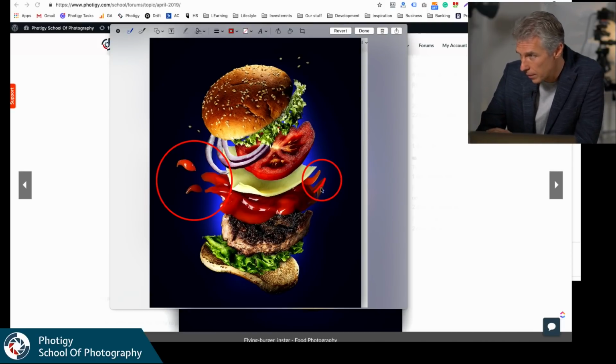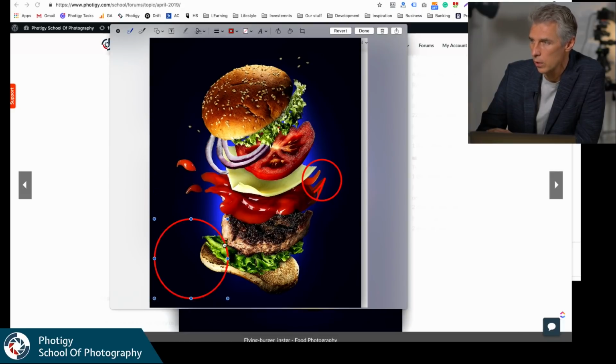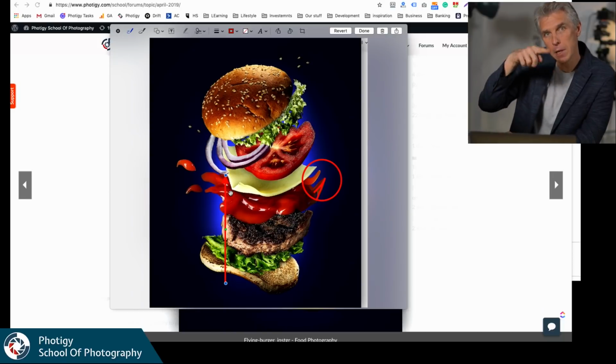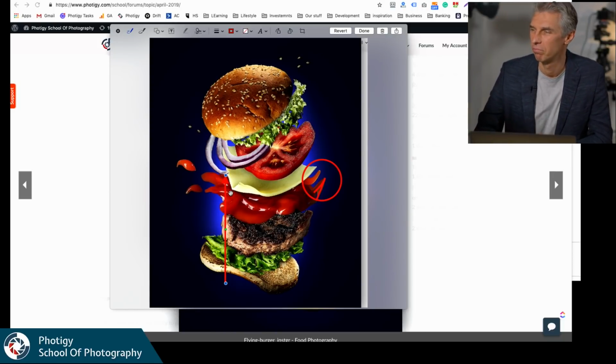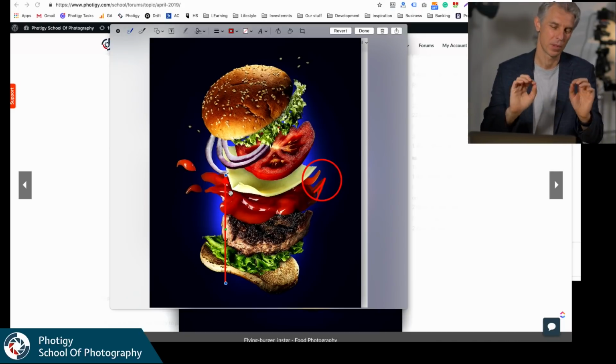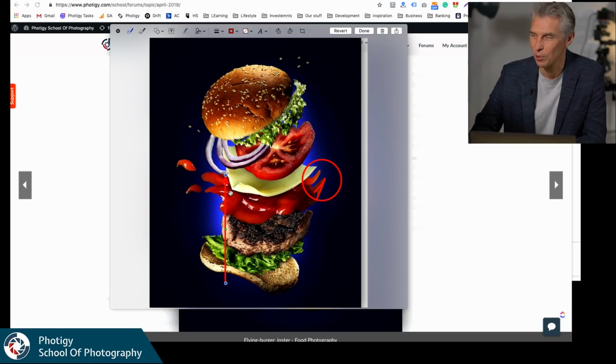This part looks okay, and I would suggest having this onion be a circle. It will look more refined, like a super nice burger. The rest looks good.